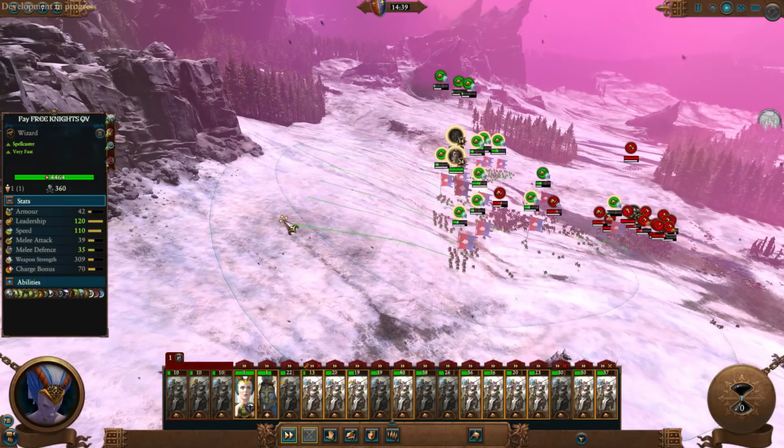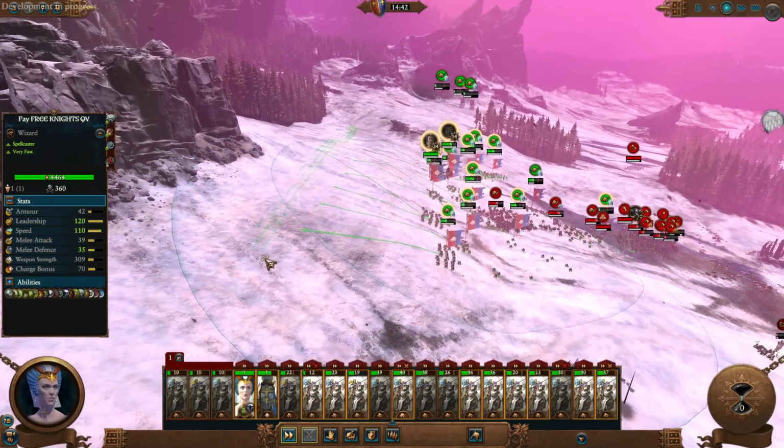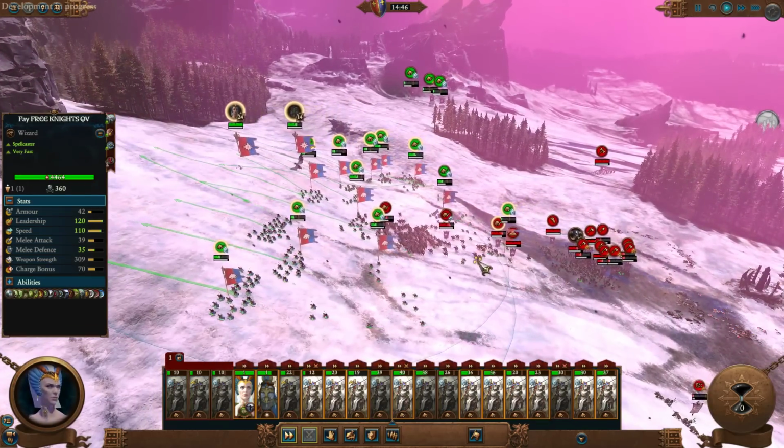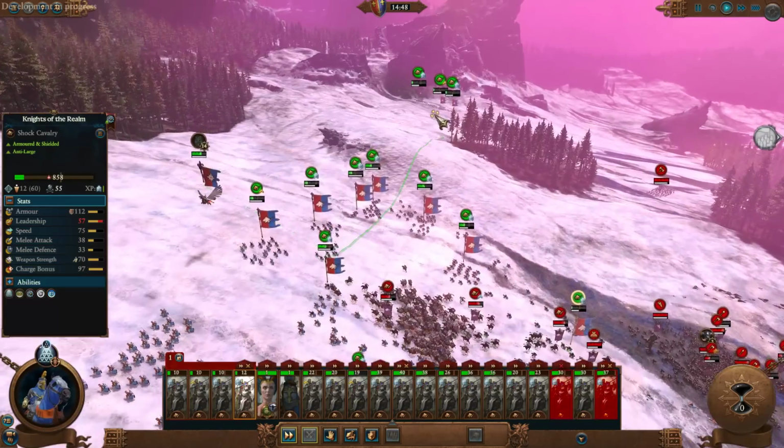Yeah, see, this is what's happening. Their Chaos Knights are pinning us down. We can beat their Chaos Knights, no problem. But then their higher tier infantry catch up.